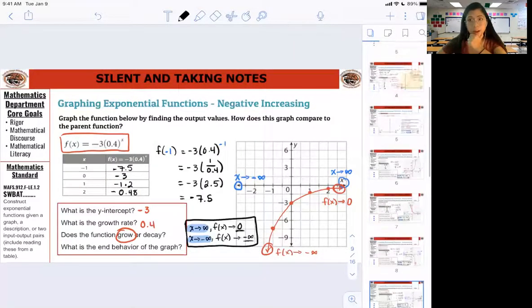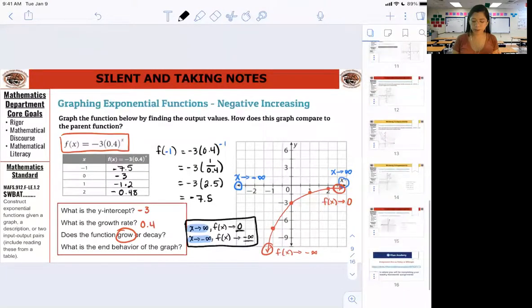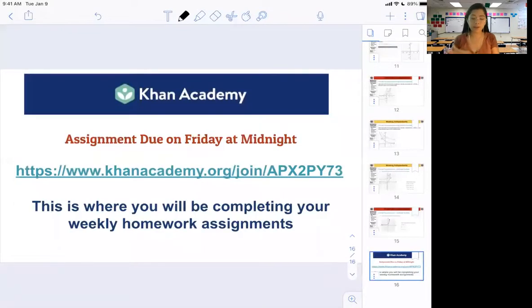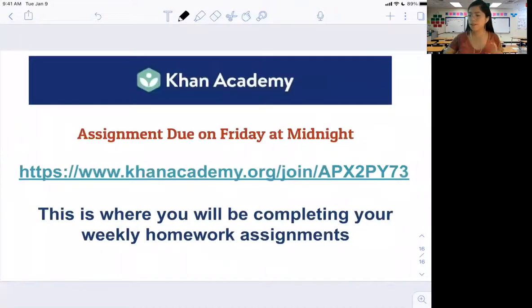So at this point, what I want to do, because there's 5 minutes left, is I just want to open the floor for any questions you guys have. And or what you guys can do in these last 5 minutes is go onto Khan Academy and take a look at the assignments that I've posted if you haven't done them yet, just to kind of start on it and see what they look like and see if there's any questions you might want to ask me right now while I'm here. So last 5 minutes are just questions or start the homework assignment to see what it's all about and see if you have any questions.